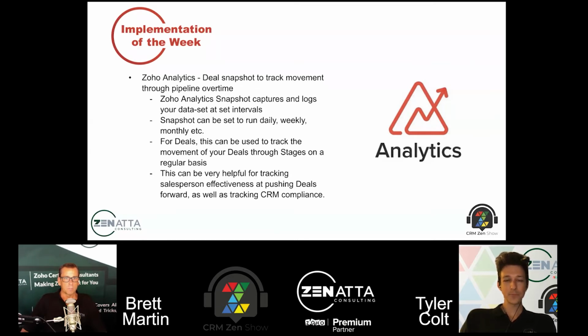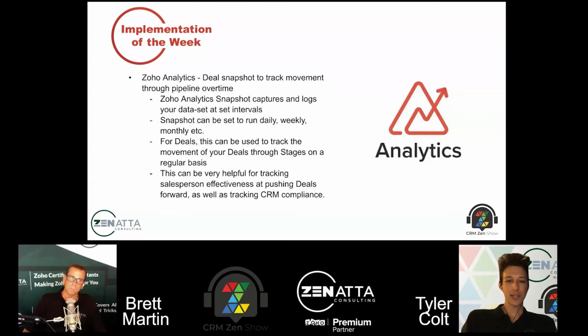All right. So for one of our clients, we basically set up a little snapshot report where they can see both the count and the amount related to these different deals moving through stages over time. Right. So on the first day, they have $100,000 sitting in stage one. On the second day, they have 80,000 in stage one and 20 in stage two, right? And so on and so forth. And you can kind of see the flow of these different data points over a set cadence of time. But the nice thing is you're also able to drop in any of the standard filters.